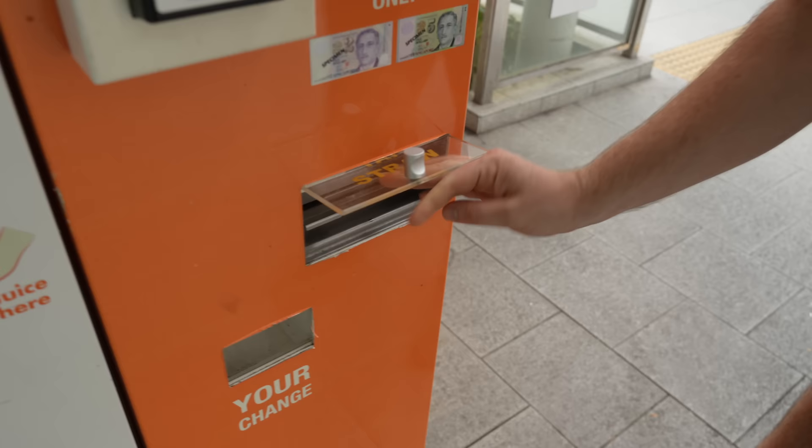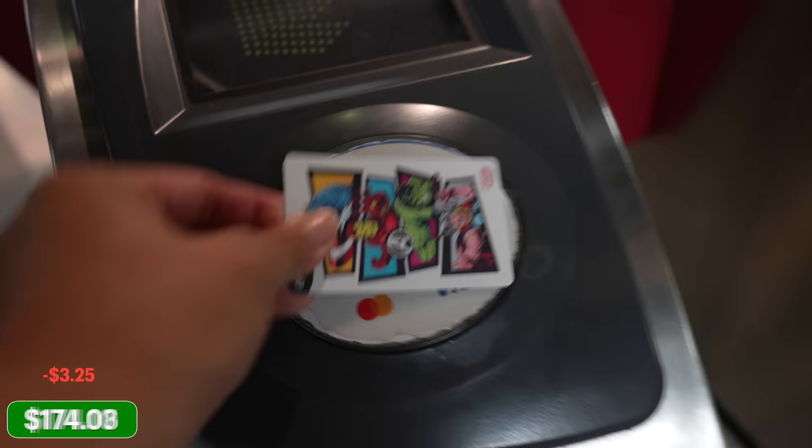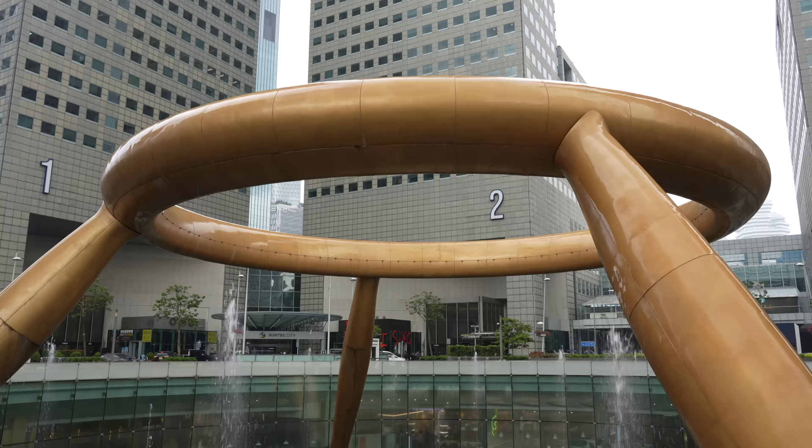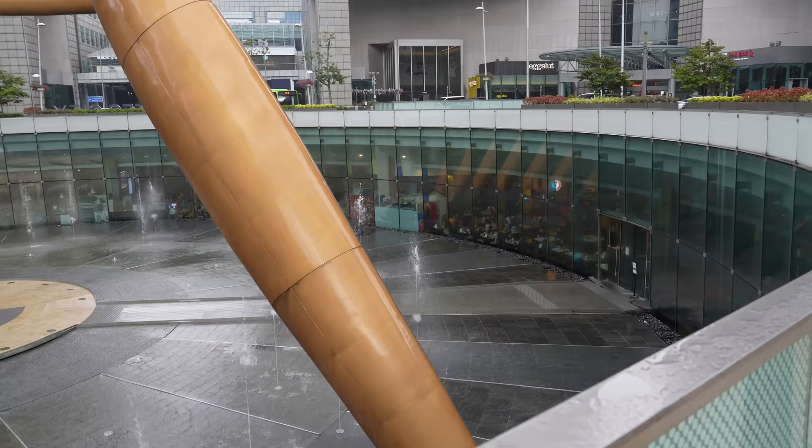We were warm and hungry after the hike, heading to a mall — but then we saw this magical thing: fresh orange juice machines right on the street. Tap for straw. Now we're at Suntec City, which is home to the Fountain of Wealth — which used to be the biggest water fountain in the world. Now it's the third biggest, after two larger ones built in Dubai and Saudi Arabia. The reason we're here though is because of all the stalls lining the inside — it's just a gigantic food court filled to the brim with deliciousness.